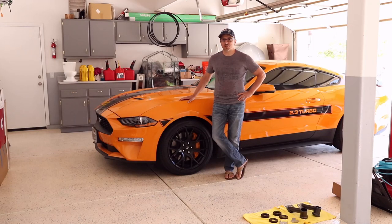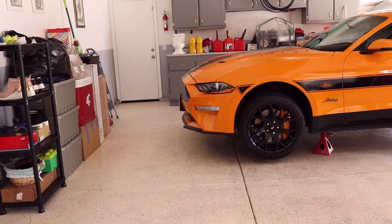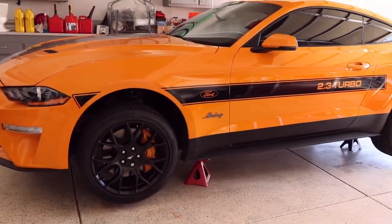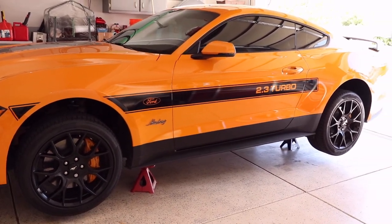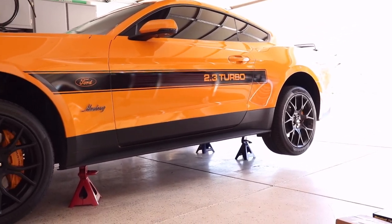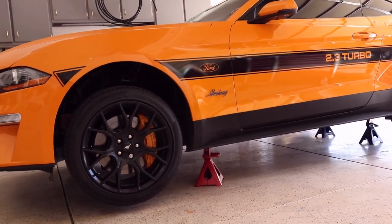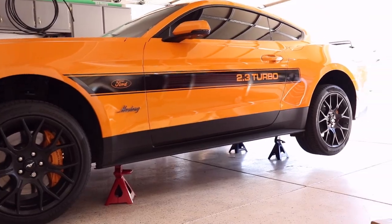Okay, so now we're going to start the installation process, and the first thing I have to do is get this baby off the ground. So I'm going to go ahead and jack the car up and put it on some jack stands, and then we'll come right back. Okay, so I put the car up on jacks, and as you can see, I've got the front jacks set at a little bit lower of a height than the rear jack stands. That way, I have more clearance in the rear. But, of course, whatever method you want to use that makes you comfortable, go ahead with.